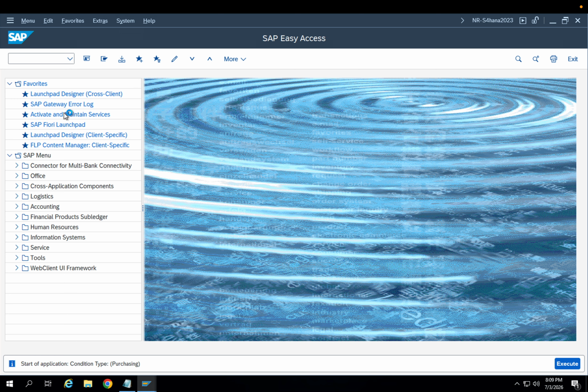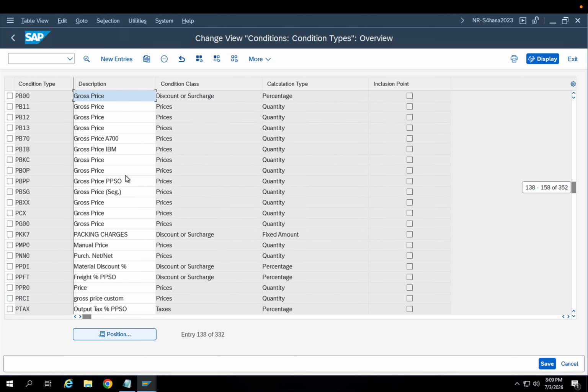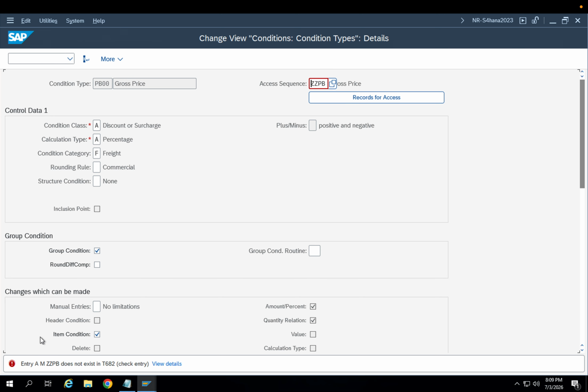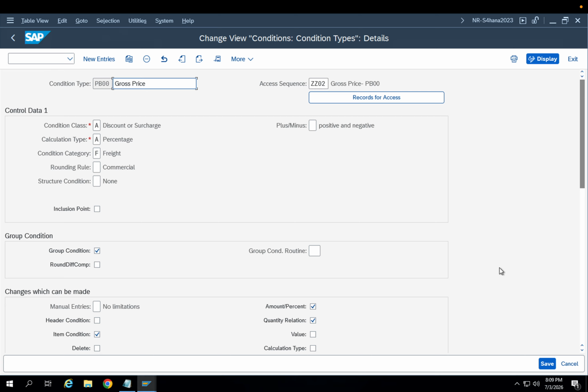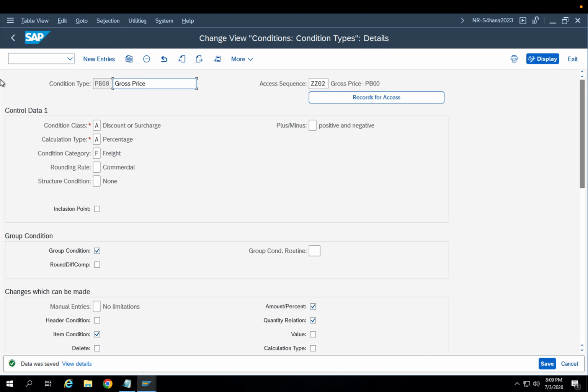This PB00, this 0002, somebody deleted it. I can use my own also, I don't know actually. That is what I understood from the error. Let's try to create now.